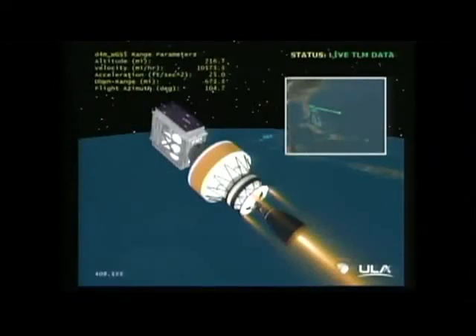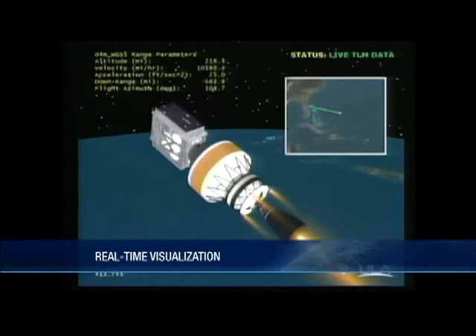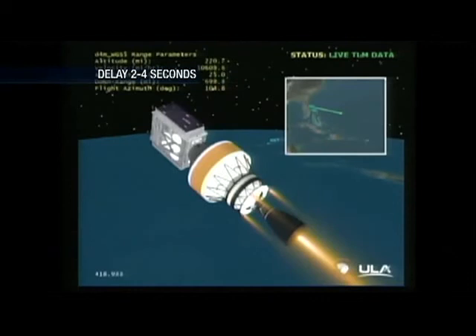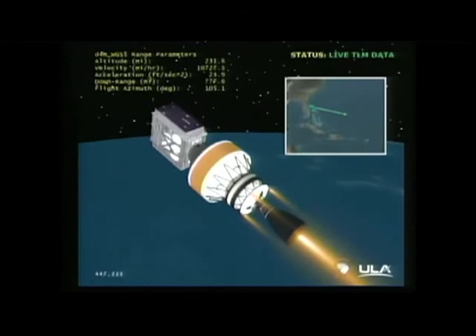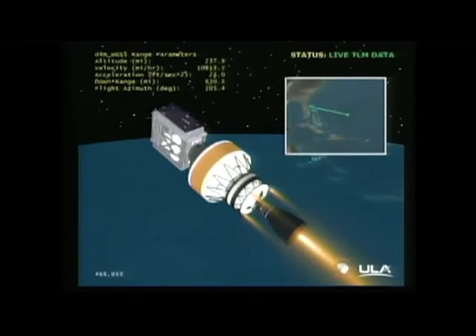WGS is the only military satellite communication system that can support simultaneously X- and KA-band communications with cross-banding to make communicating across terminal types transparent to the users. WGS currently collects and routes real-time data through X-band, KA-band, and switchable X-KA-band terminals being used for strategic, tactical, and calm-on-the-move communications. Each WGS satellite has such data capacity that WGS also performs the Global Broadcast Service mission, known as GBS. GBS is like DirecTV for our warfighters using KA-band. Finally, WGS satellites are built to communicate with Airborne Intelligence, Surveillance, and Reconnaissance — or ISR — systems by KA-band, providing critical bandwidth to communicate with multiple remotely piloted aircraft while simultaneously serving many other users.